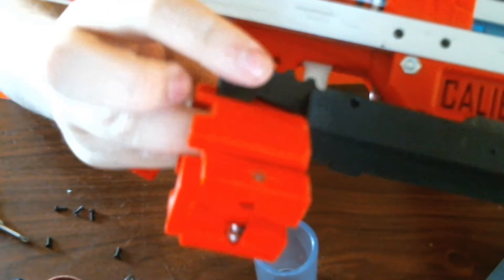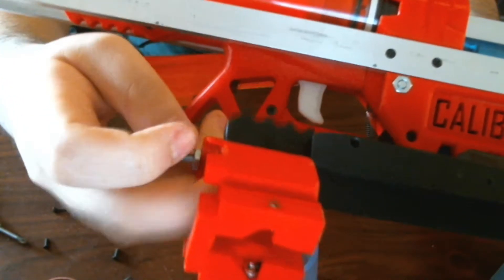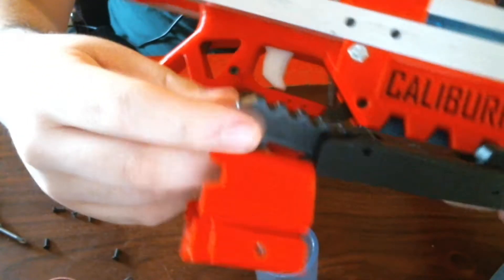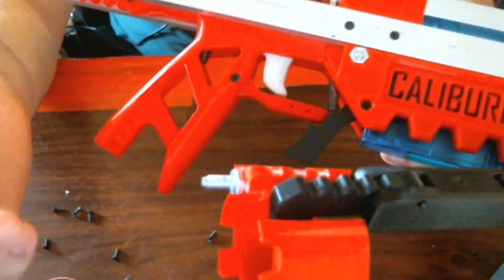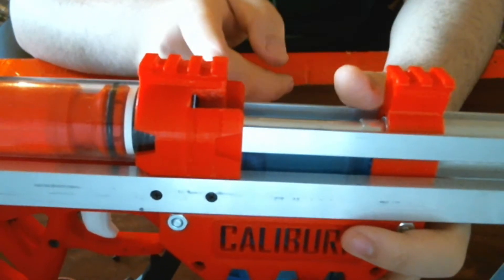A new coupler print — on the Caliburn U it's called different things on different designs; it's the Kiri print on Talonclaws. But this is new — it's the same one as normal but it just has a slot cut out for extra space for this thing. I didn't actually print this new since this is the prototype; I hacked this out with a hacksaw. And then same thing for whatever the front magwell bit is on the individual design.